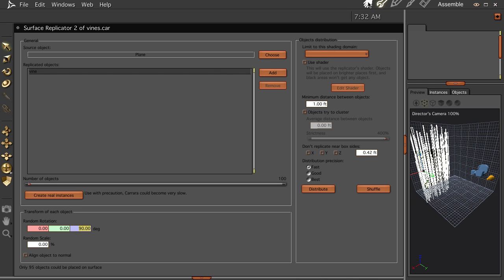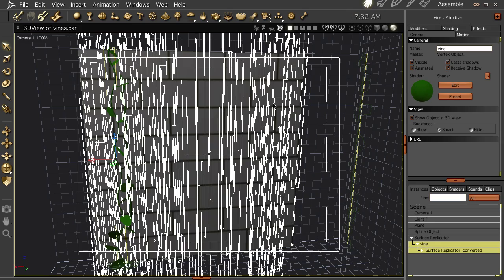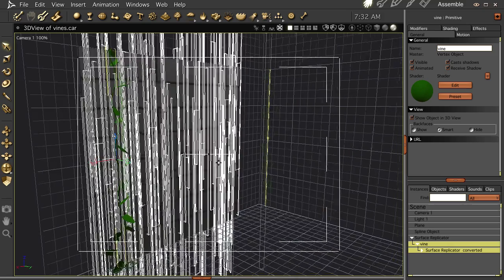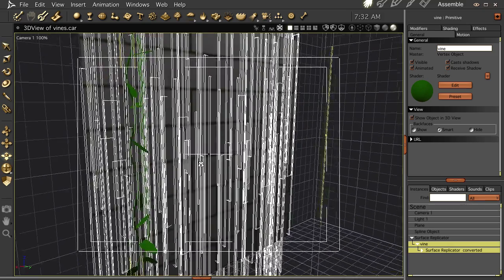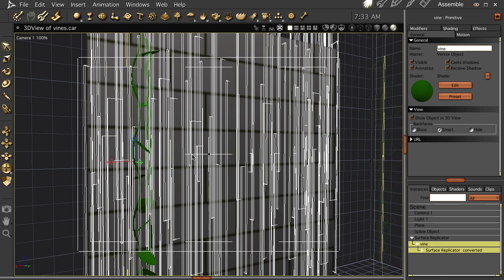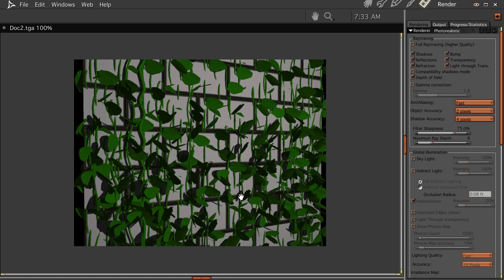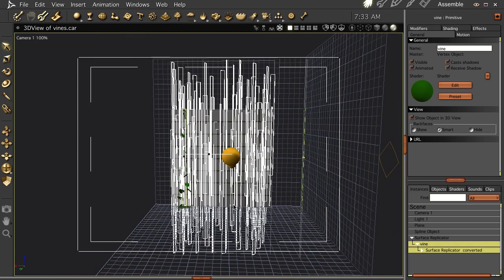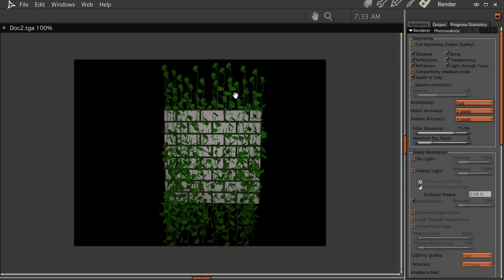This is going a lot quicker than I thought. I didn't want to have to put all this information in. This is the most important part. This should have taken longer than anything, but now let's go ahead and do a render. And you notice that you have vines all down your wall. Now it's not pretty, and it can be adjusted a little bit, but we're not going to worry about that too much. But look at how viney it looks, how consistent it is.